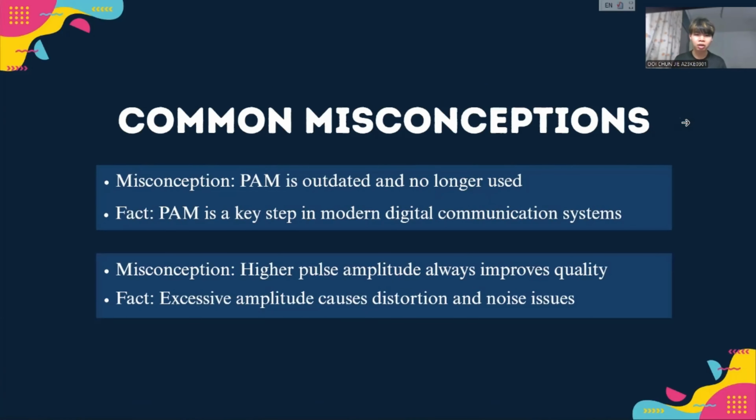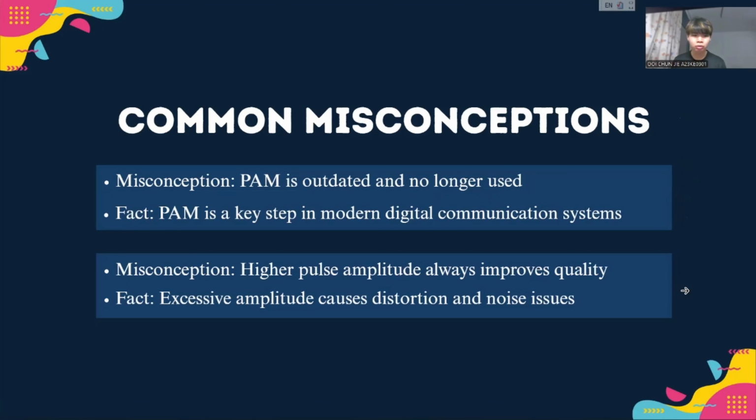Now we would like to discuss some common misconceptions about PAM. The first misconception is that PAM is outdated and no longer used. It might sound true at first, but actually it's not correct. In fact, PAM is still used today and plays an important role in modern communication systems, especially as a step before the signal becomes digital.